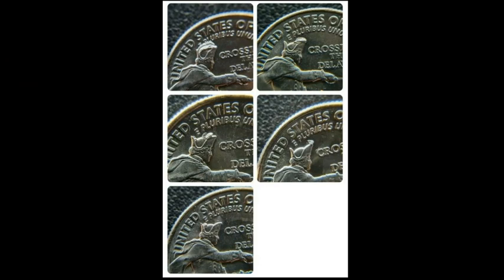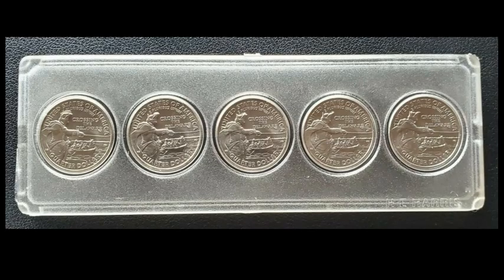Now, the coin on the top left has always sold really well in the last few months, okay? But we might be seeing some cracks in the armor of the value, and that's probably just a byproduct of the market continuously obtaining some stock out there. So the market's a little bit flooded, and it's affected the price overall. Okay, we're going to talk about this one first.